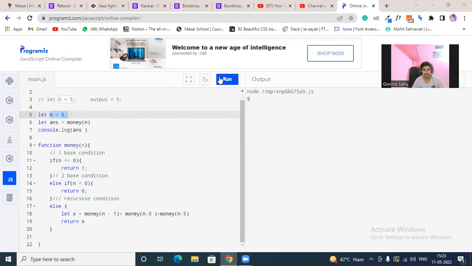For a better explanation, shall we try a dry run? Here we call our function money. First we create the tree, and thereafter we dry run all the paths. So money, we give the value of n, which is right now 5.